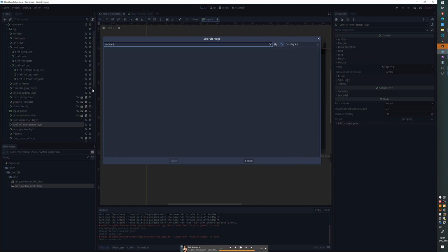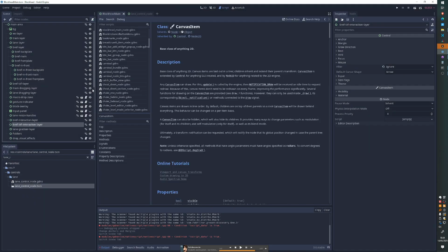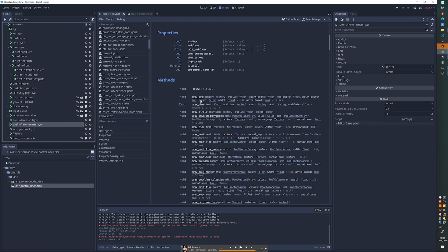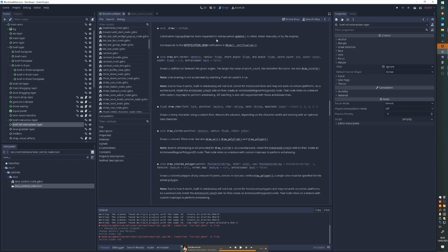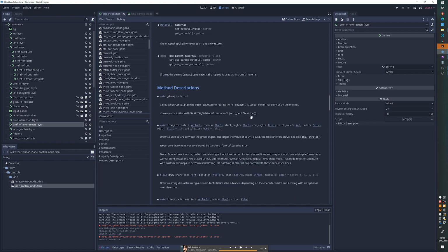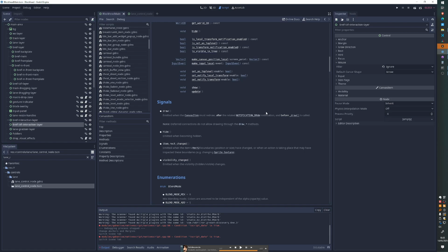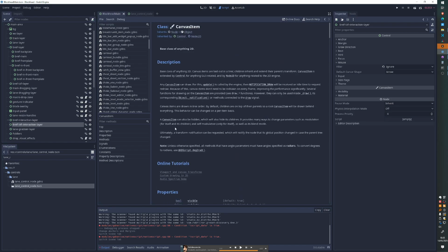I think that's only if you're using the canvas item draw methods. There's some documentation about that somewhere. Ah, here it is. It can only be used inside draw.